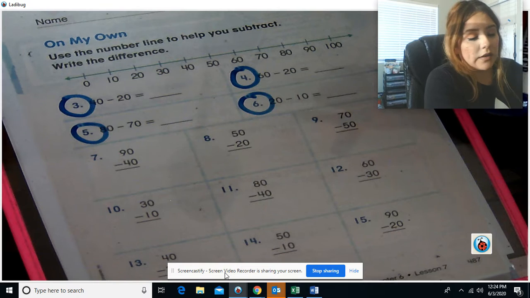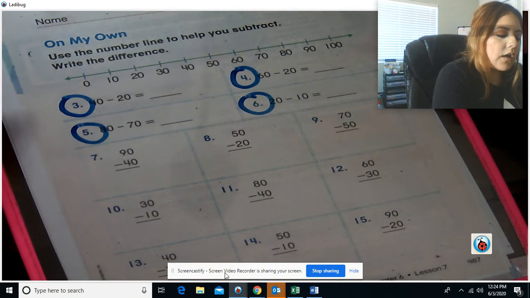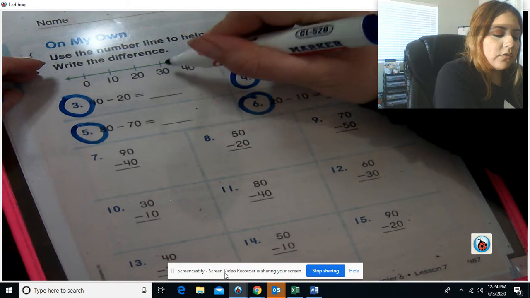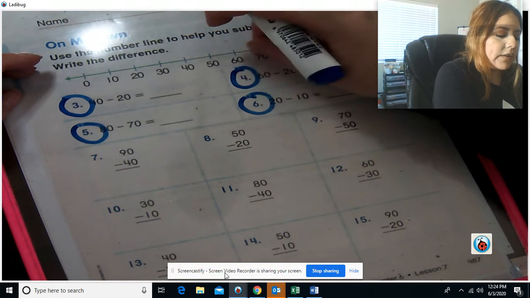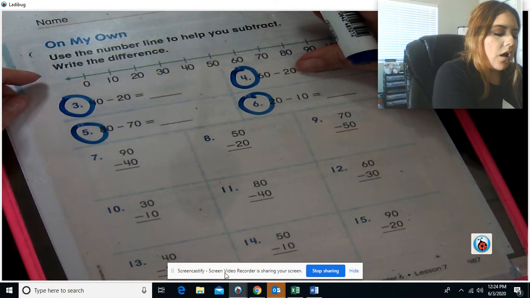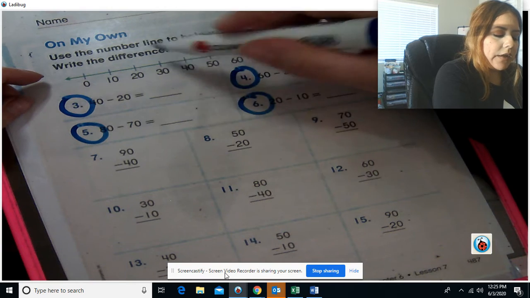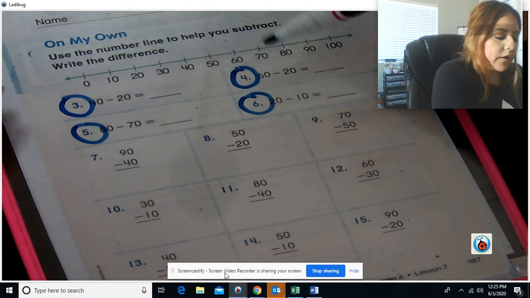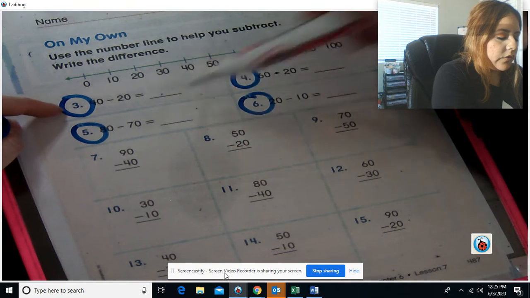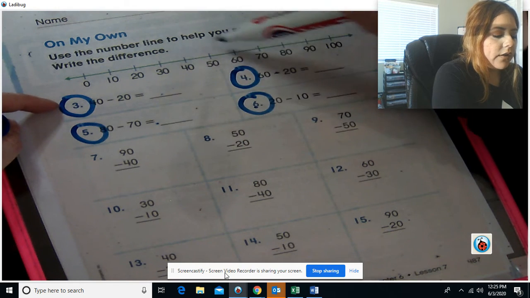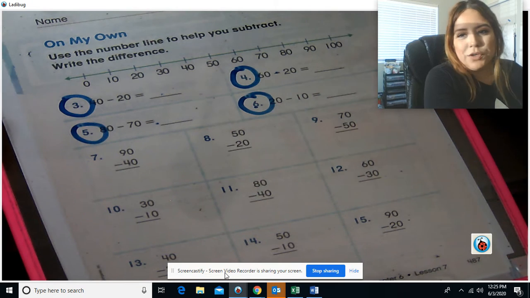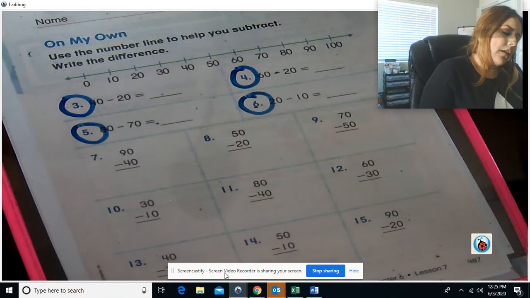So there are some ways, because you only have one number line. You can do it with pencil very lightly and then erase every time you start a new problem. Or you could just keep the lines there and make a bunch of different lines. If you have crayons, you can pick different colors for each number so that each one of your lines is a different color. It's up to you, but yes, you only have one number line to use.